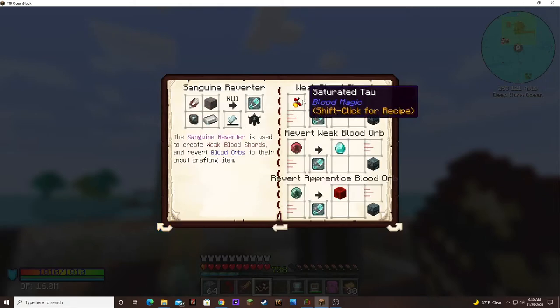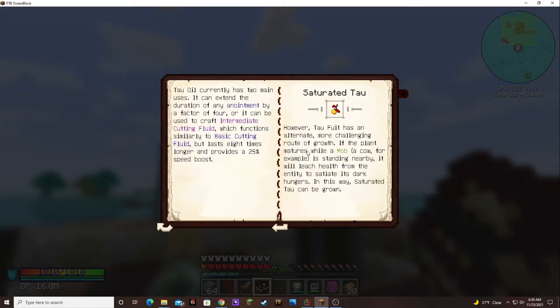Let's look. We need the saturated tau. Shift click for recipe. Tau oil currently has two main uses. It can extend the duration of any anointment by a factor of 4, or it can be used to craft intermediate cutting fluid, which functions similarly to basic cutting fluid but lasts 8 times longer. However, tau fruit has an alternate, more challenging route of growth. If the plant matures while a mob, a cow for example, is standing nearby, it will leech health from the entity to satiate its dark hungers. In this way, saturated tau can be grown.